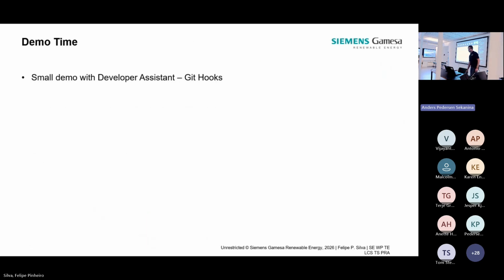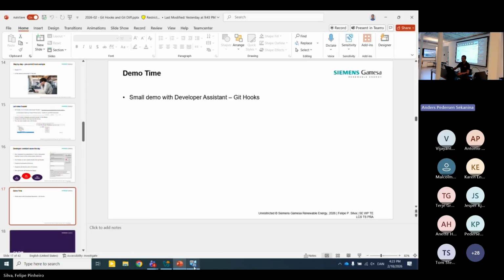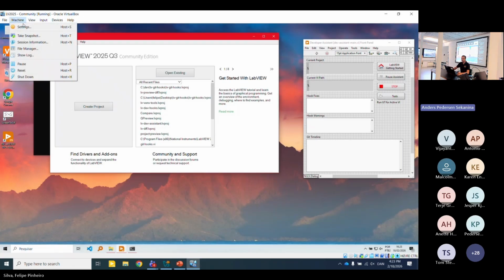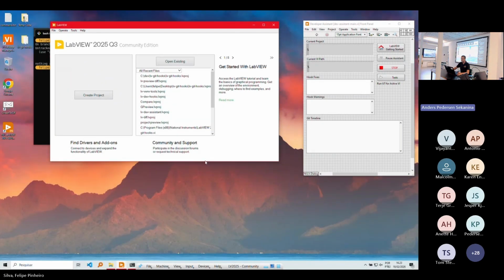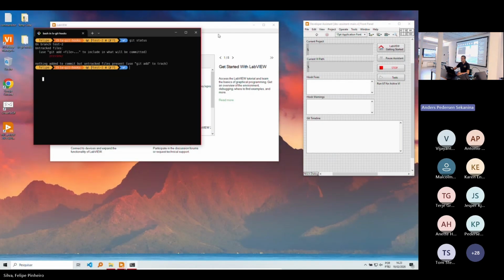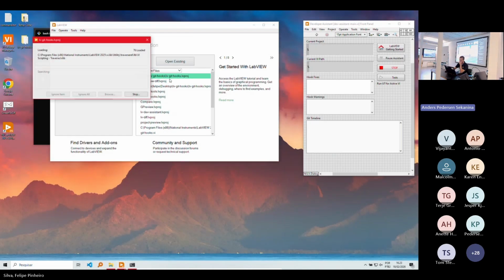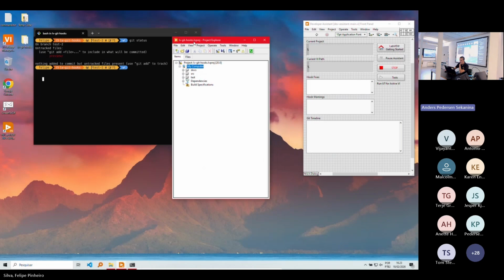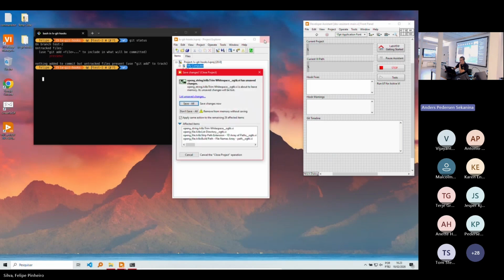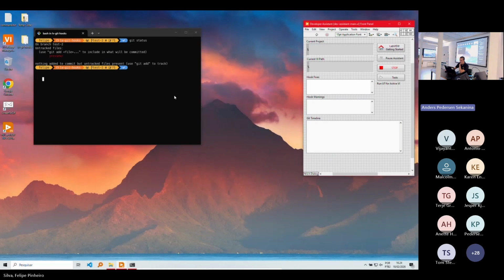Yeah, I think I can try to show a little bit about the Developer Assistant and the Git hooks. I think I have my VM here. Let's open, maybe this project is not a good one to open. Let's not go to this one.